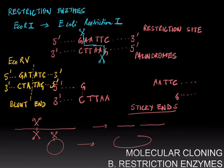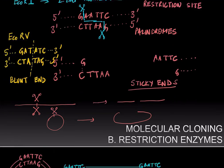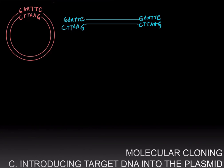So how can we use restriction enzymes to introduce fragments that we are interested in amplifying into circular bacterial plasmids to make recombinant DNA or recombinant vectors? First, we digest the plasmid. I have my plasmid in red, and the DNA fragment that I want to amplify is here in blue. Both the plasmid as well as the fragment have EcoR1 sites in them. In the plasmid, there's one EcoR1 site, whereas in the fragment, there are two EcoR1 sites on either end.